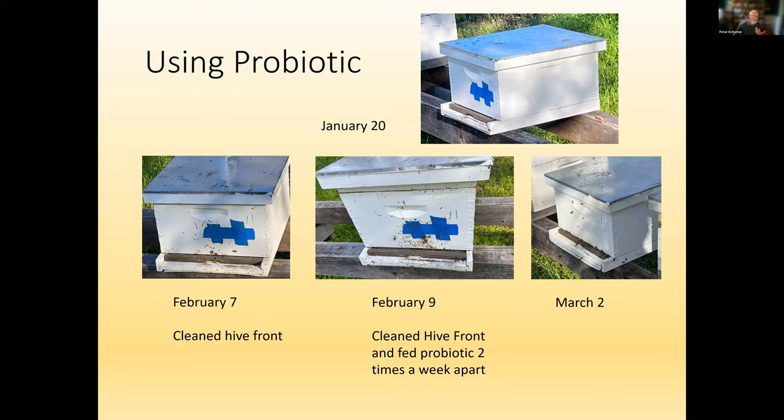In this area, I've got 8 hives in this apiary. There are 2 stands, one here with 3 hives on it. You can see them here, 1, 2, 3 hives on this stand. And then facing it on the other side, there are 4 hives. So there are quite a few hives in the area. This was the only one that got this poopy stuff on the front.